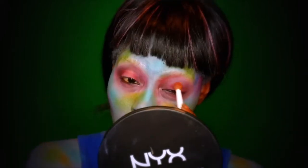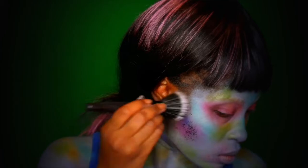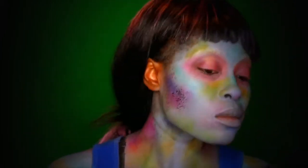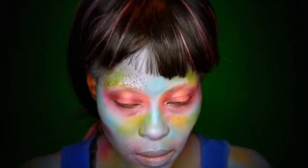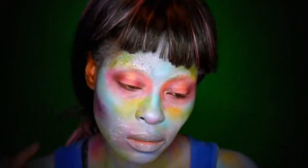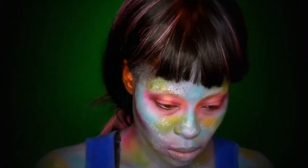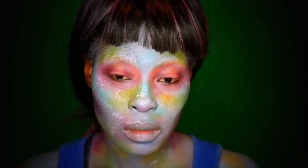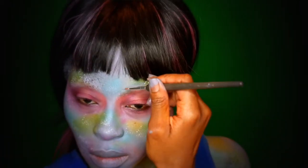I dotted some face paints around to simulate that, you know, TV static thing you get when your TV goes. I don't know if TVs do that anymore. Maybe when you don't change it to AV1 or AV2, yeah, that's static. So I put that, a little bit on my face. And it's more of like a speckled zombie, I guess. You know, zombies don't have smooth skin. I also use a brush to draw my eyebrows, just like Cherry's, just some lines.